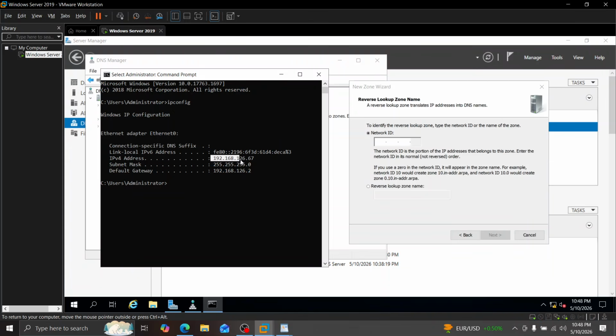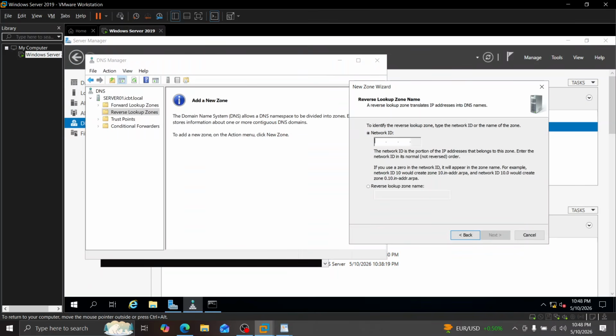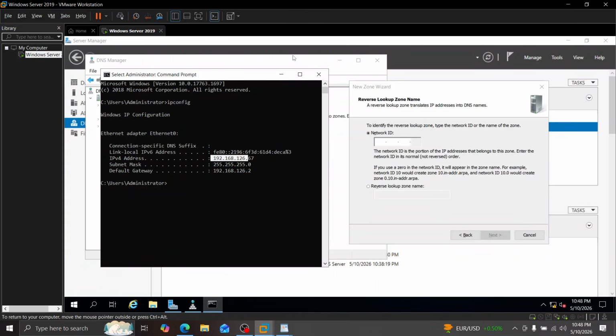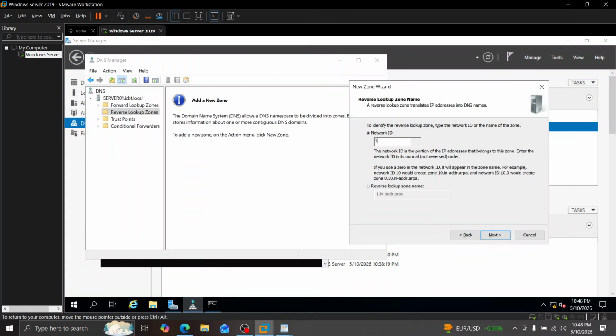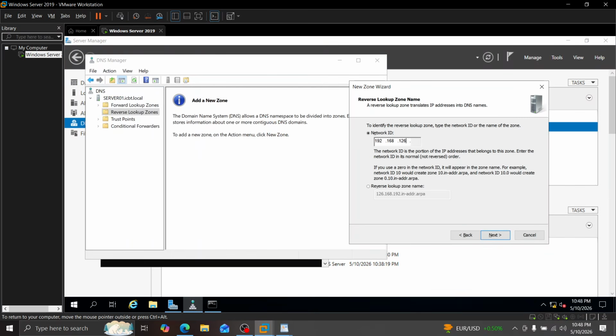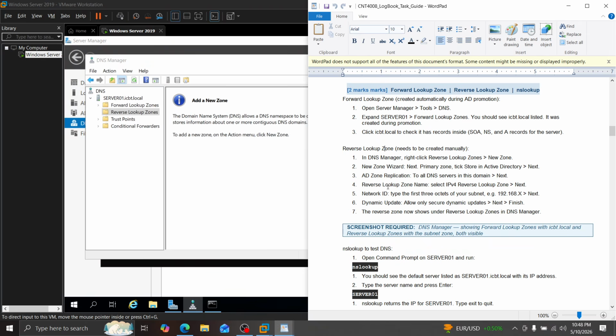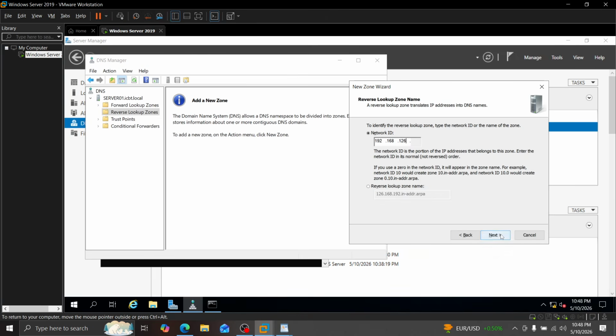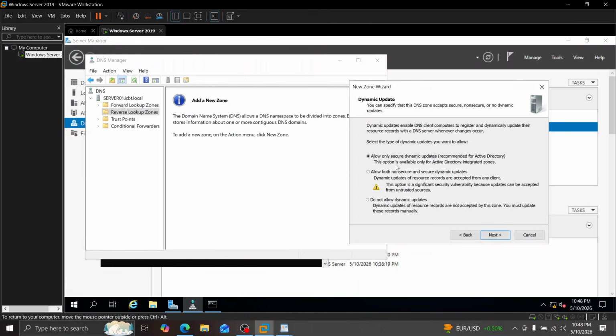So IPv4's first 3 octets are only to be updated over here. So we are going to update it. 192, 168, 126. Okay, that's it. Network ID only should be selected, if I'm right. Yes, network ID. Next.